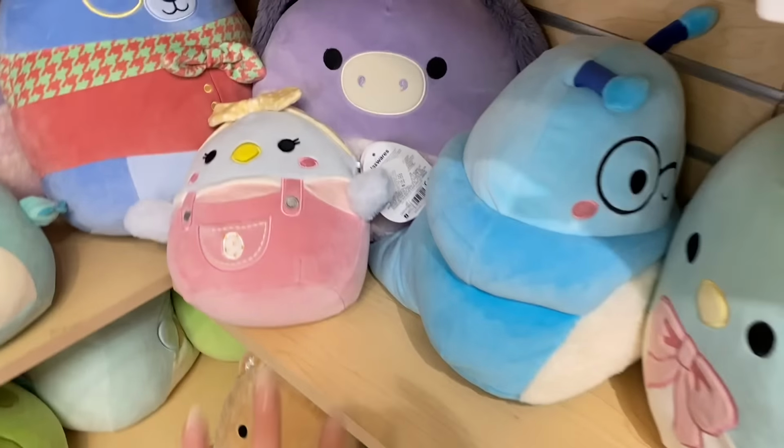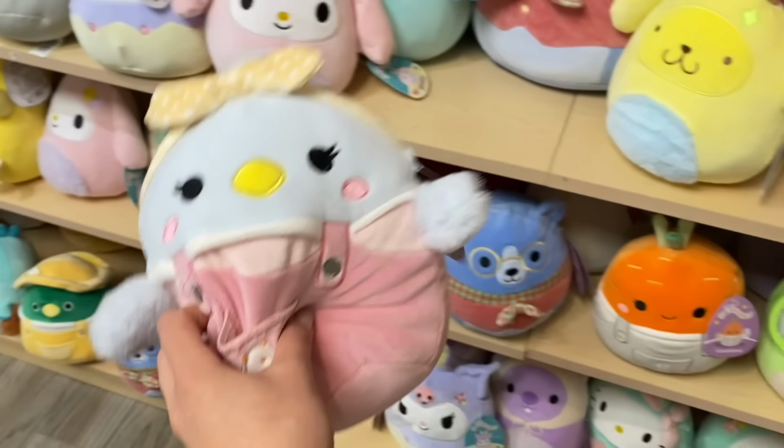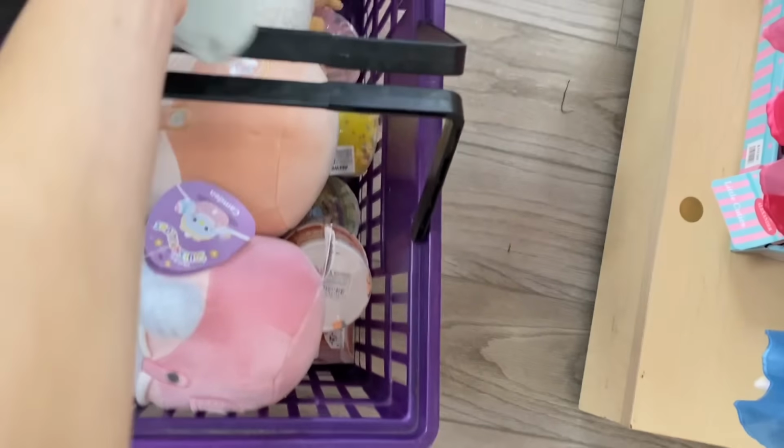But anyway, all right guys. So this frog is my favorite thing ever. We could only fit a few in the current basket, so we're gonna have to come back. I'm gonna be picky and choosy with these because I would quite literally need every basket to get every variation of every Easter Squishmallow. So far I have 3, the chick, the bunny, and the frog. I am going to bring this basket over to our counting corner.